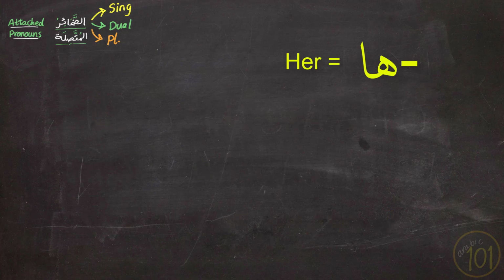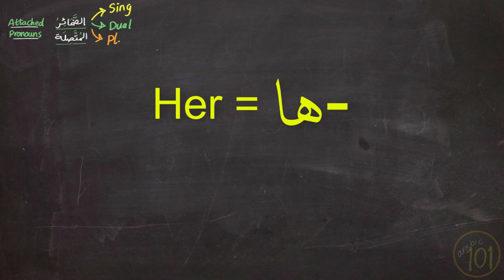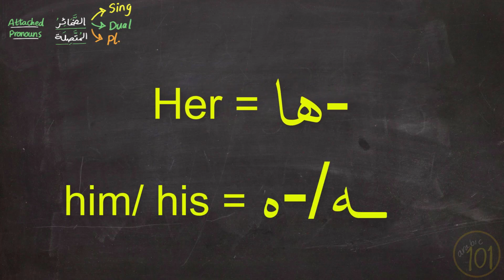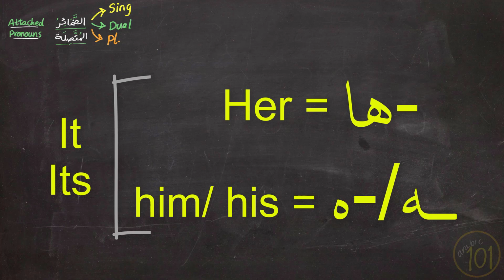And before we can leave the singular pronouns behind, it is important to remember that Arabic does not have a neutral pronoun, which equals the pronoun it in English. That's why sometimes the words huwa and hiya, or their attached pronouns hu or ha at the end of words, can be translated into it or its in order to fit the translation and the English sentence.